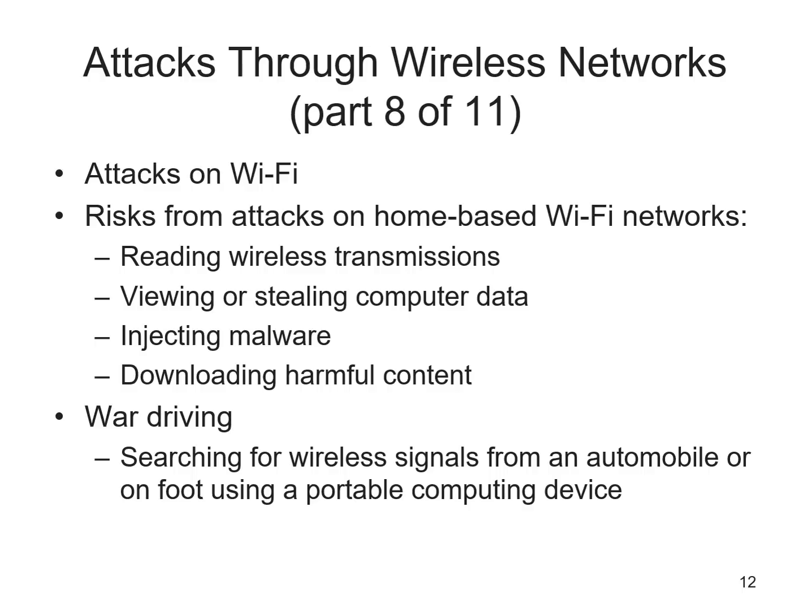Now, reading wireless transmissions means that there are tools with the help of which someone can scan the Wi-Fi networks, and it can even capture the packets which are being transmitted between the device and the remote wireless access point. Through those tools, you can even see how many devices are actually connected with this Wi-Fi network, what are their MAC addresses, etc.